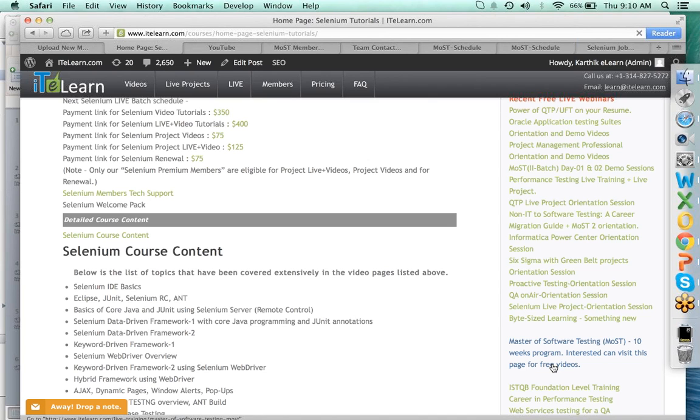Just take QTP or Selenium. Simple. Don't worry. Just take one. Stay with one. Focus on one. Master it. I'm not underselling master software testing, team. What I'm trying to say is it is important to complete anything that you pick up. Master of software testing does not mean that I'm going to make you a master at every tool that's part of the package. What it means is you're going to take 2 or 3 tools and master them and keep access to everything else just in case you will need them. The reason being, you don't know if you're going to go into a QTP job, a mobile application testing job, or a Selenium job. And that is the reason you have these options there.